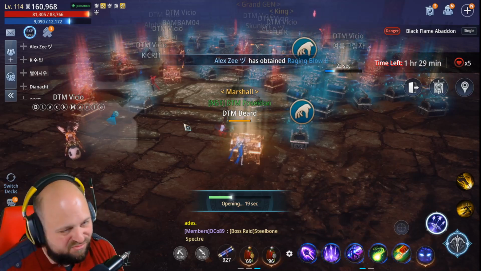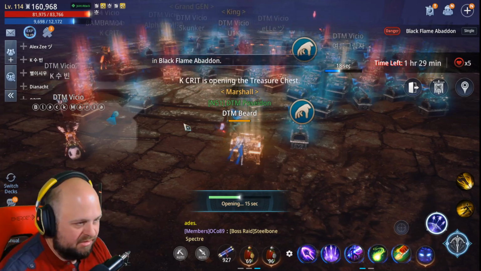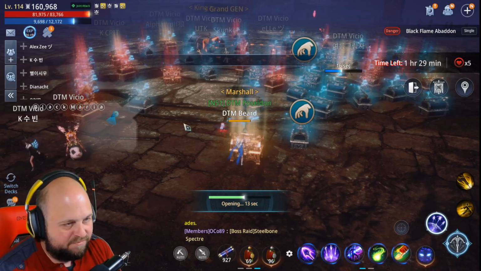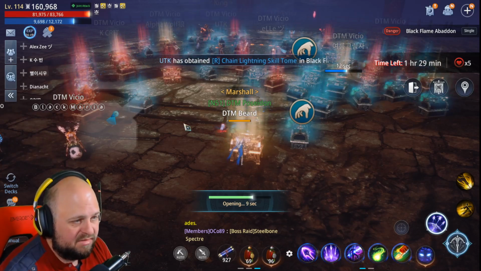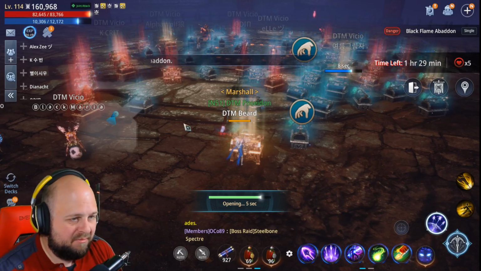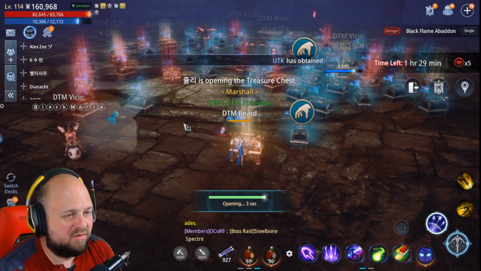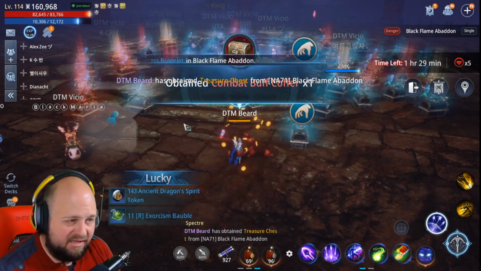I know this video is after the fact, but you know, guys, it's the thought that counts. So, let's go see if we can get something good, or see if anyone gets anything good. I see some skill tombs so far. Probably going to be pretty similar to Unikin in terms of the drops. Normal stuff. Let's see. Do I get lucky? I got lucky. Not too bad.